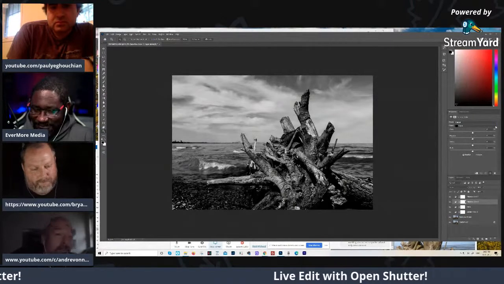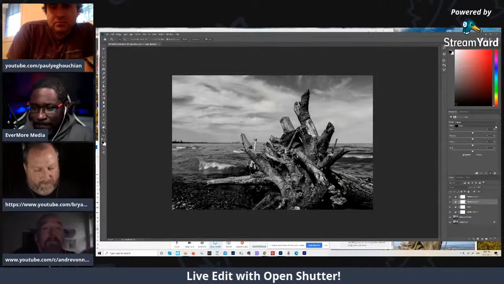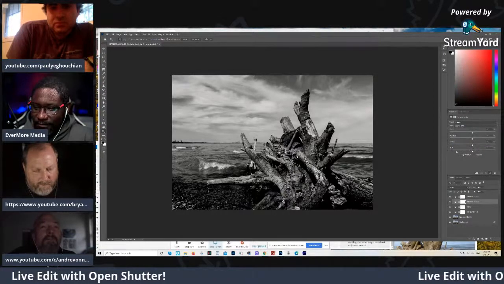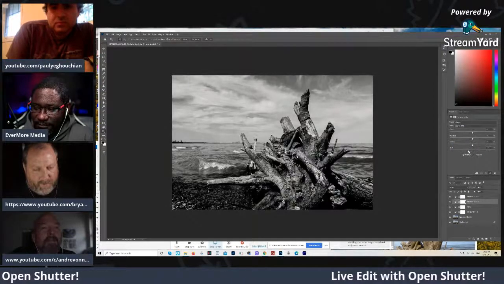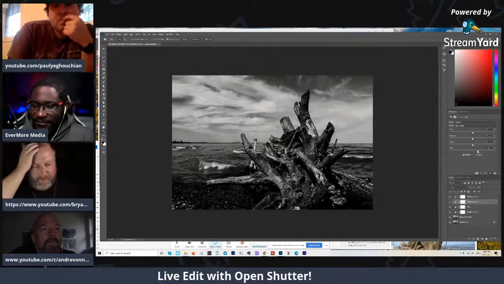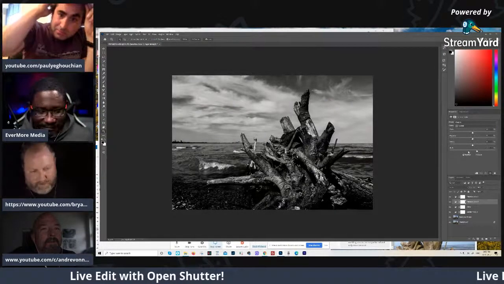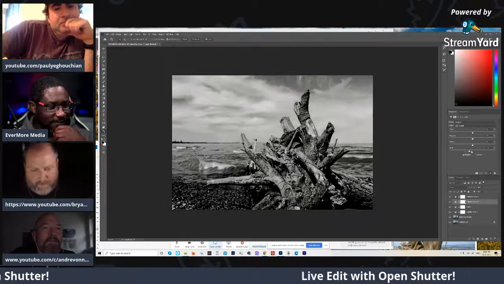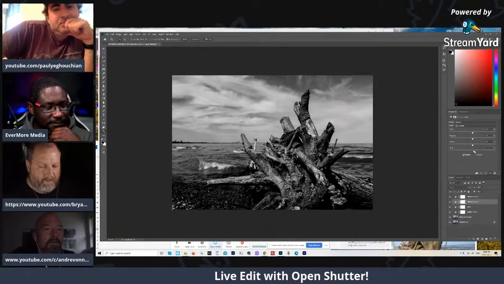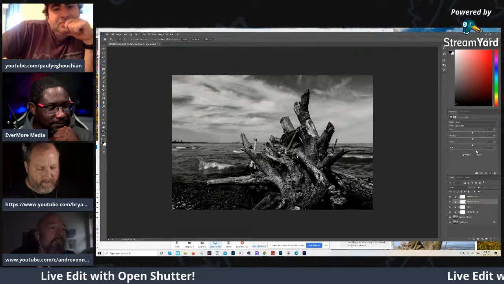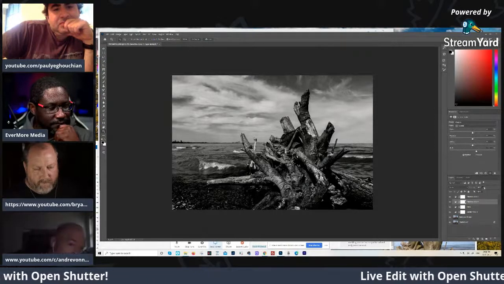So now I pick another selective color and go up here to the neutrals. Same thing. With that black slider, bring it up, down. Depends which direction you want the image to go. If I go way this way, it's going to brighten everything up. I don't like that personally, so I'm going to go a little bit this way. I will touch the whites, though.